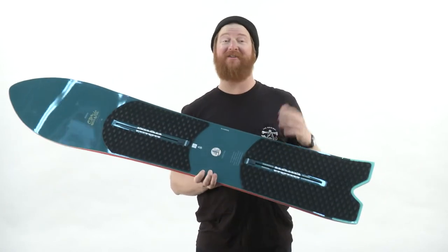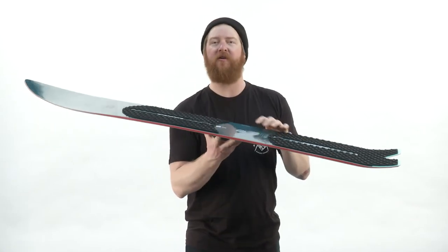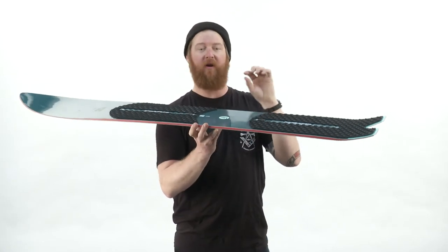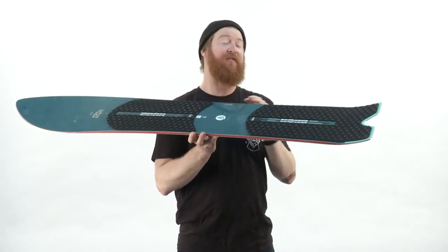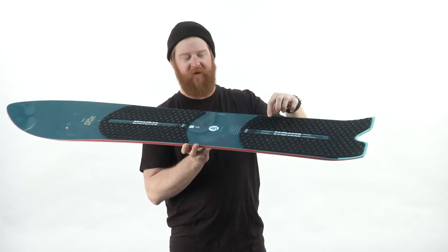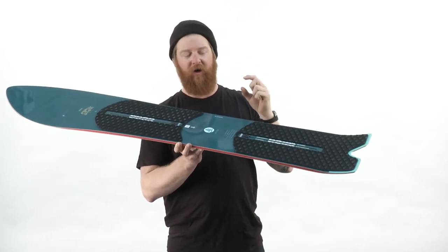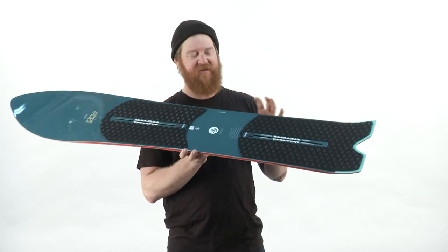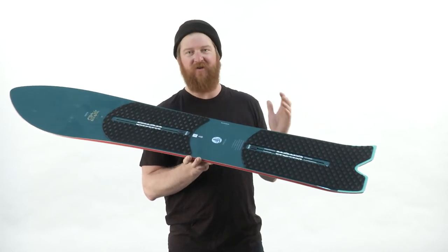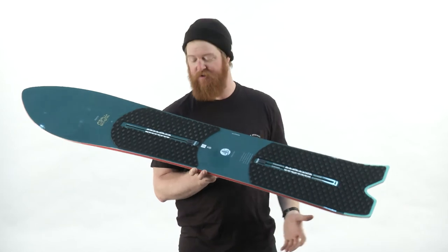There's a huge setback stance, and it does feature Filet-O-Flex. The board's profile is kind of cord and really, really thin, allowing it to flex well. But because it's so thin, the channel mounting system needs to be a certain thickness in order to work. So to make up for that lost space, they actually put these traction pads there as well. You can also find Filet-O-Flex on boards like the Freestyle Name Dropper.